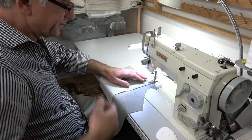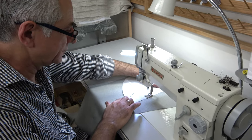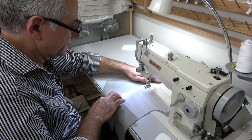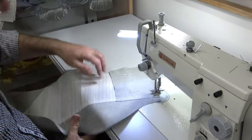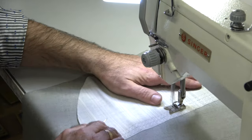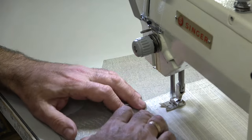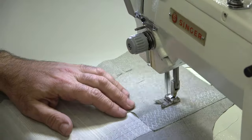I'm going to start from the top. First two stitches start from here. And then I will start down here, about 3 inches down from the shoulder.